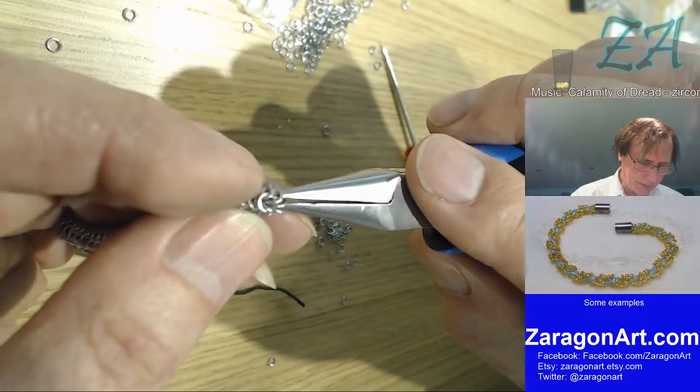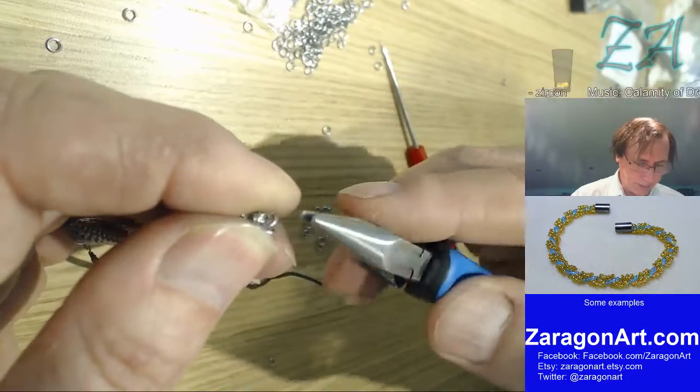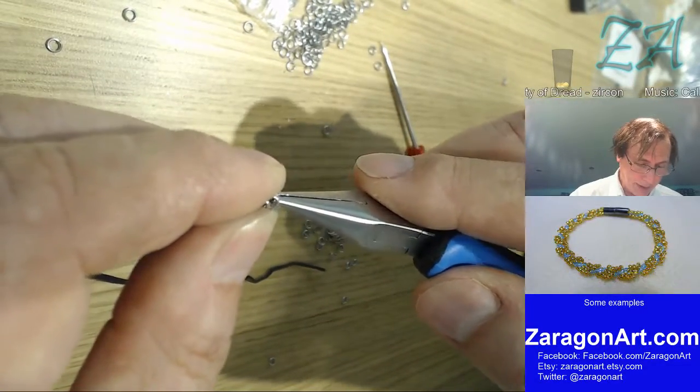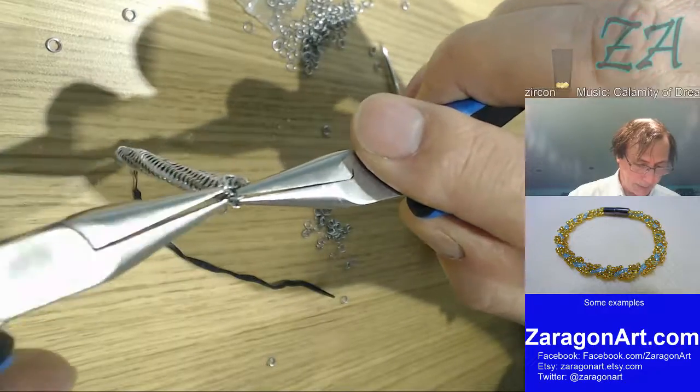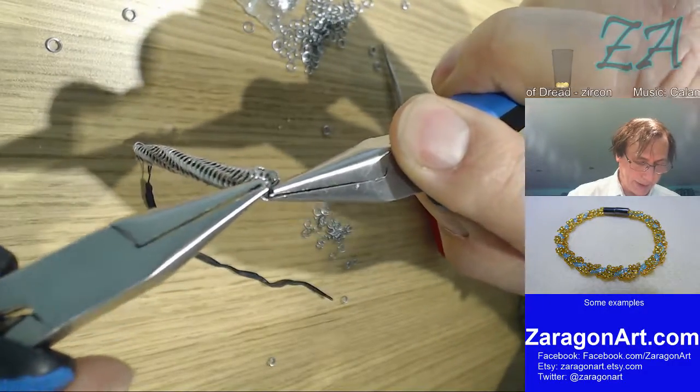Of course, one of the things about feeding it the right way or the wrong way, one of the things it doesn't do is stop you putting a ring in completely the wrong place anyway, which is what I've done here. I've doubled up on the ring. So busy explaining it, I did it wrong.